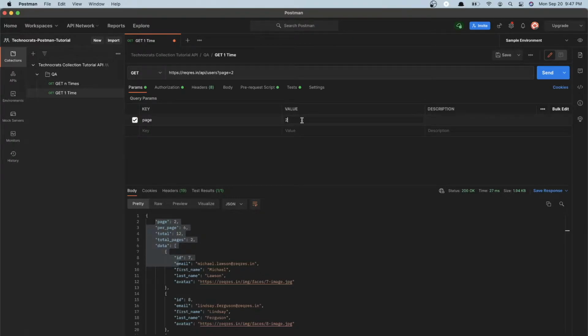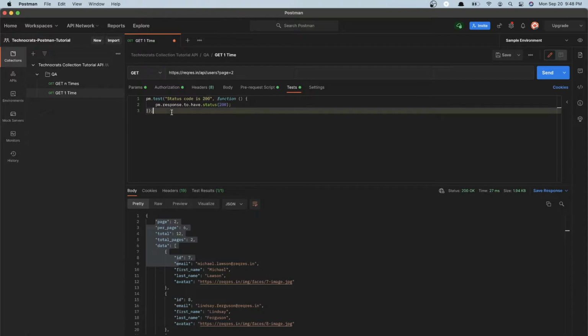But what if I have 10 different pages or 100 different pages, and for all those pages I want to have some test case executed? For example, I will pass 10 different pages and I want to check that the status code of all these 10 pages is 200, or we can have any other test cases for that matter.